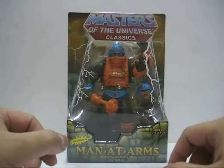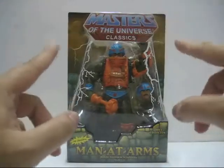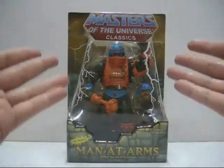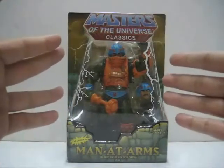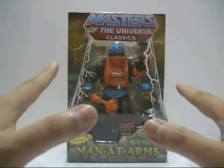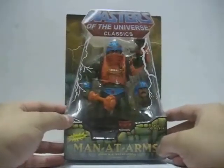And today we'll be looking at the 2009 release by Mattel, the Masters of the Universe Classics Man-at-Arms toy review. Now, to be honest, this is my first Masters of the Universe Classics collection. In Malaysia, none of the toy shops are selling this. None. Anyways, I got this figure for the first time.